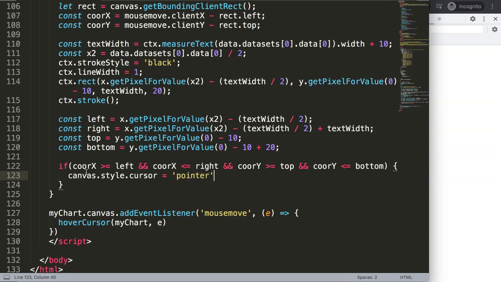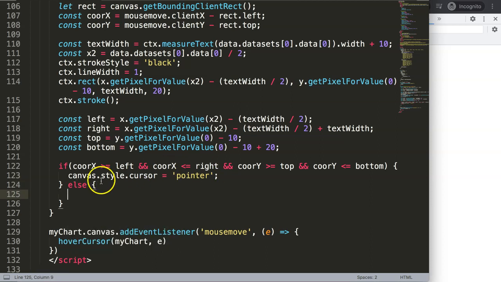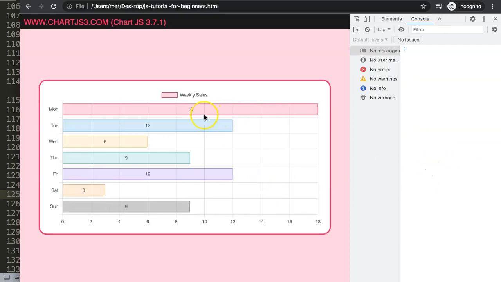So basically now we're just going to use JavaScript with a style, indicating that this will be a CSS command. So basically CSS cursor, and our cursor will be a pointer. Else, if this is not the case, I'm going to put that back here and say default. So if I save this now, refresh, and there we are. As you can see here, we're really nicely within this rectangle box.